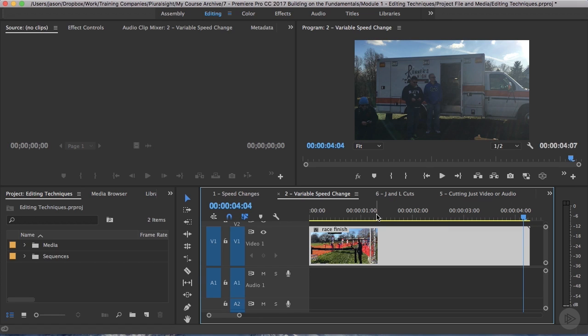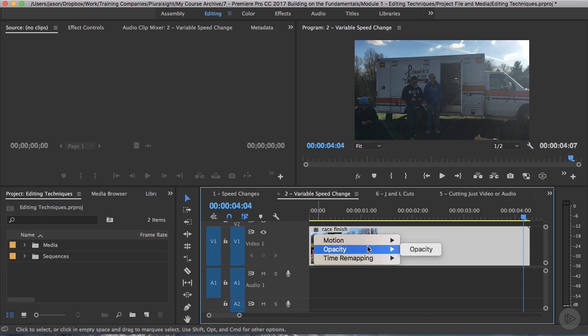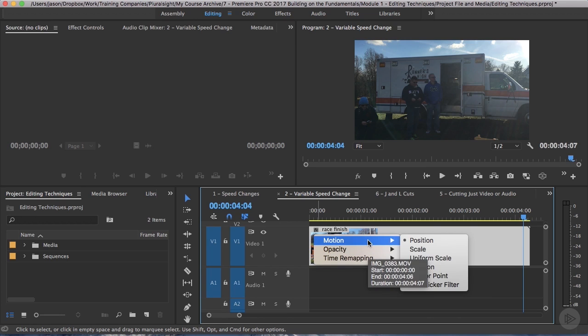So the first thing I need to do actually is bring up a line here that represents speed right here in my timeline. This is going to be what I think is the easiest way to do it. Now there's no line there, or sometimes you might see a line and it might represent opacity if you hover over it. The way you can pick which parameter the line on the clip shows is by going to the little FX button here and right-clicking. And suddenly we see our fixed effects and any other effects you may have applied to the clip. And you can pick exactly what parameter you are displaying and able to edit in the timeline.